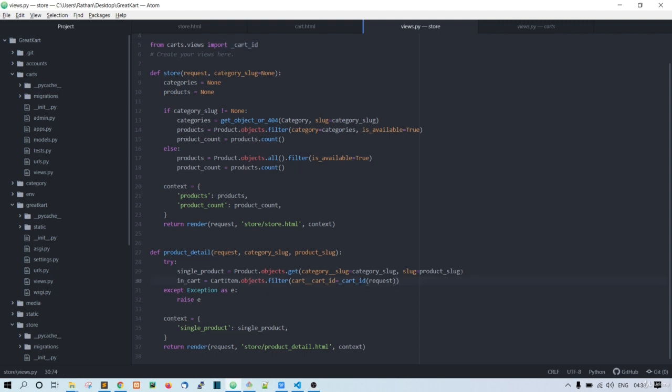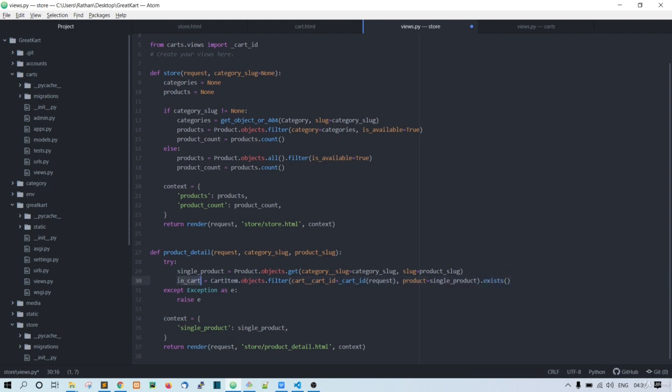Comma, also filter it with the product, right? Product equal to single product. If this query returns anything, I mean if this query has any objects, that means it exists.